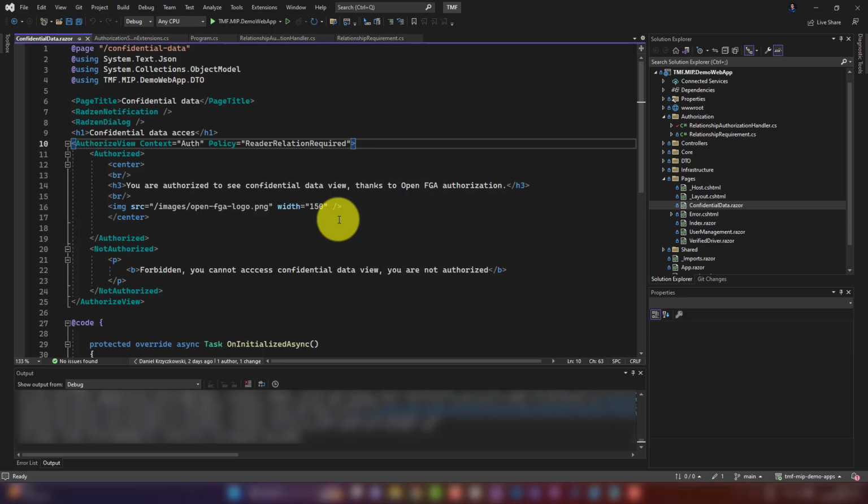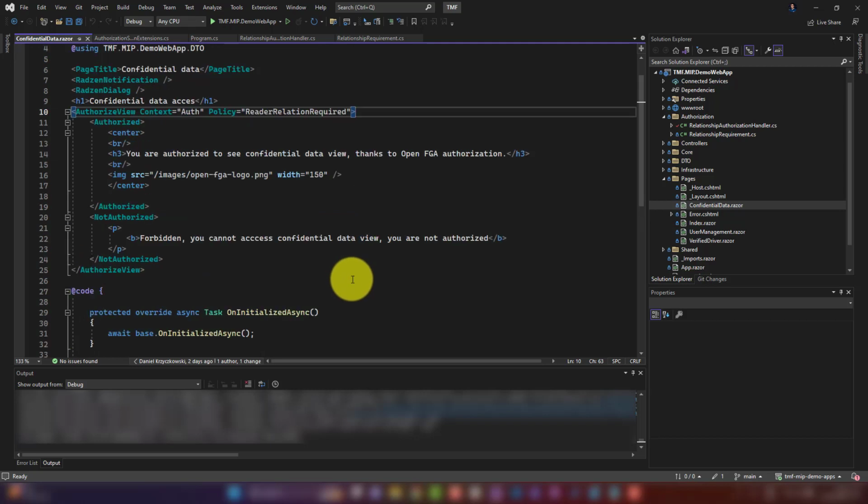And then when user tries to access a specific section within your application, you can just ask authorization API, okay, before we do it, let's check whether this specific user is authorized to this specific document. So you can see it's pretty straightforward.